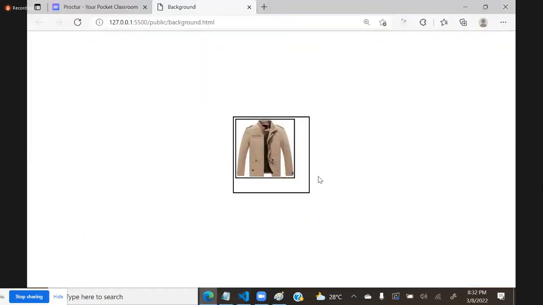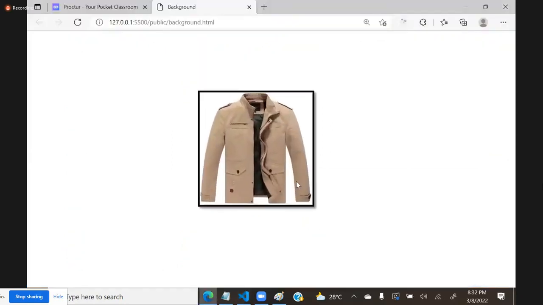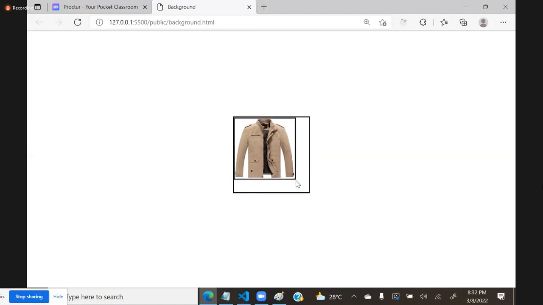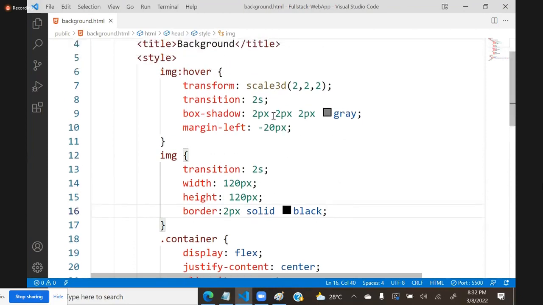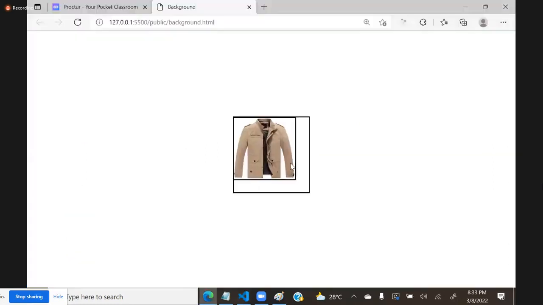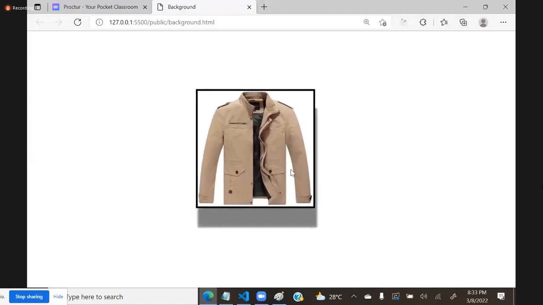And now you see the image has a border, and it looks like it is coming out of that box. And I will give more box shadow. Vertical shadow I will give as 20 pixels. Now you see it looks like this.